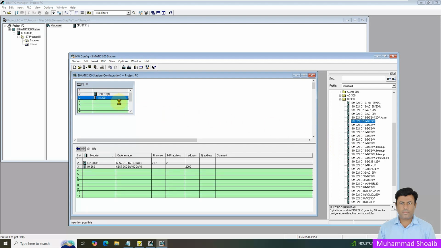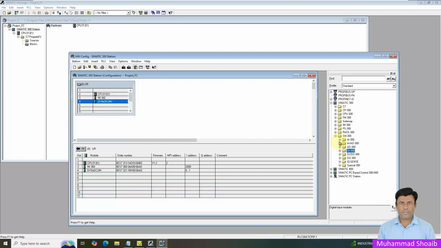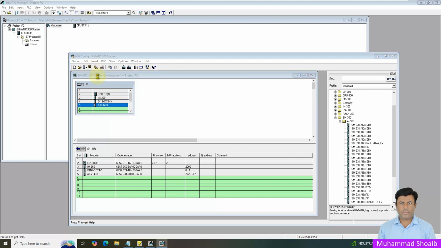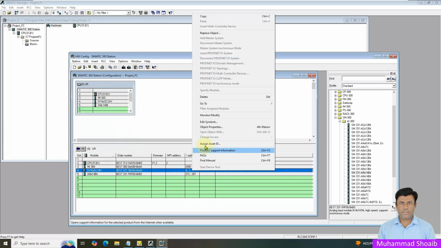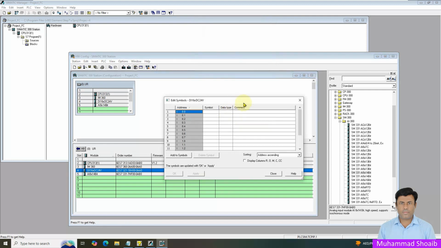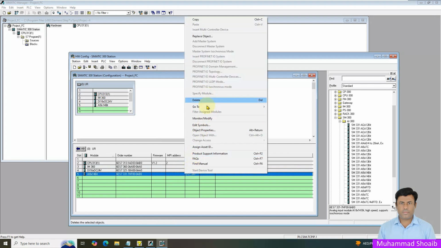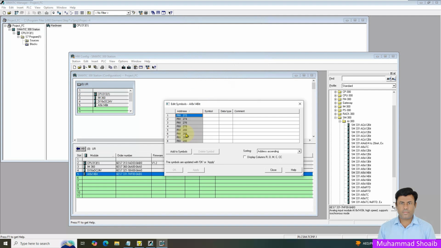Then we'll select any AI module. Suppose any of the 14-bit modules, I will select it. Okay, and that's it. Just save and compile. So first ensure what the addressing scheme is. Like here, input addresses start from I0.0 and our analog input addresses start from PIW272.